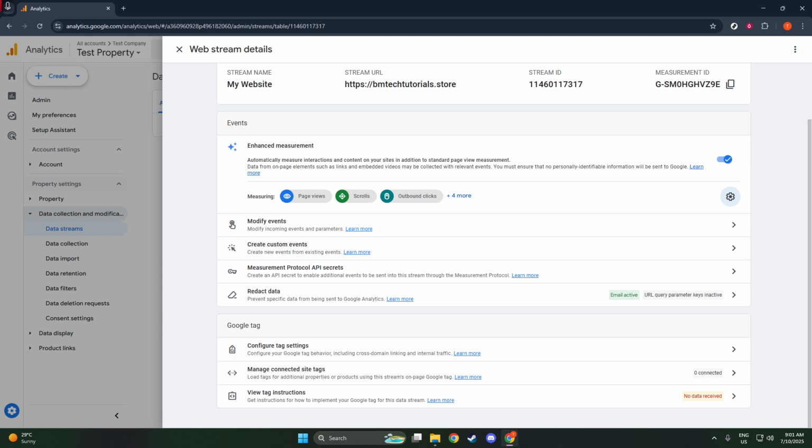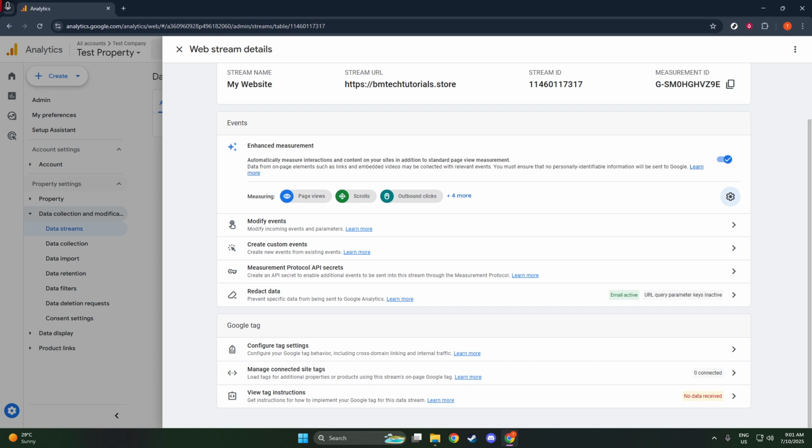With these settings applied, GA4 will now keep an accurate log of how individuals interact with your YouTube content, furnishing you with rich data to analyze viewer engagement patterns. By regularly reviewing this data, you can refine your video content strategy to better engage your audience. Whether it's tailoring content to retain viewers longer or identifying themes that resonate best with your audience, the insights you gather can significantly impact your channel's success.